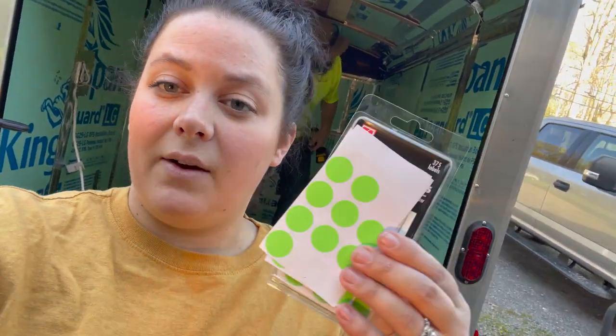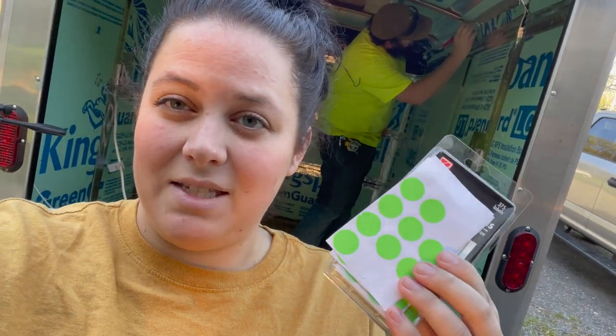The deeper in we get where we're burying wires, I had a quick thought that maybe it would be good if we could mark where the wires are so we don't end up nailing through them or screwing through them. So I have some of these yard sale dots. I'm just going to go around and place these where the wires are so we can keep an eye on where they are before we install anything over them.